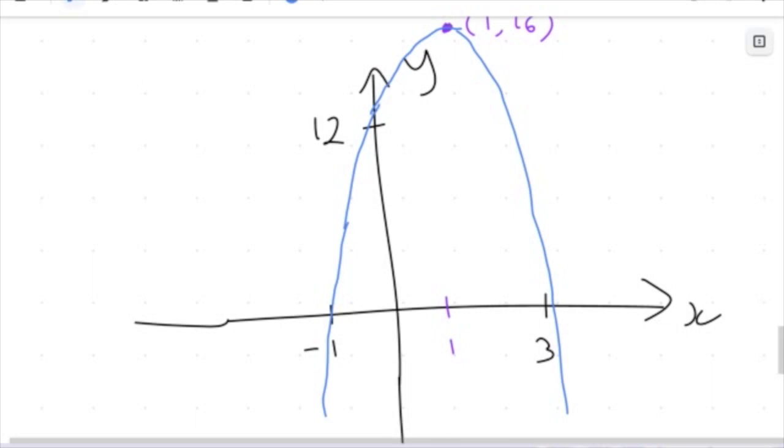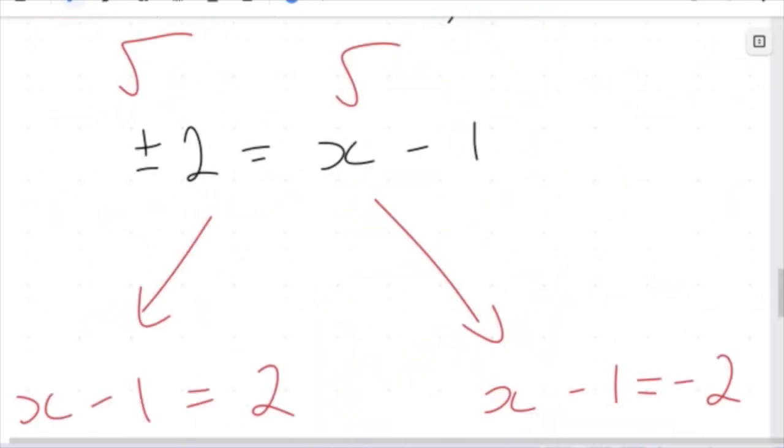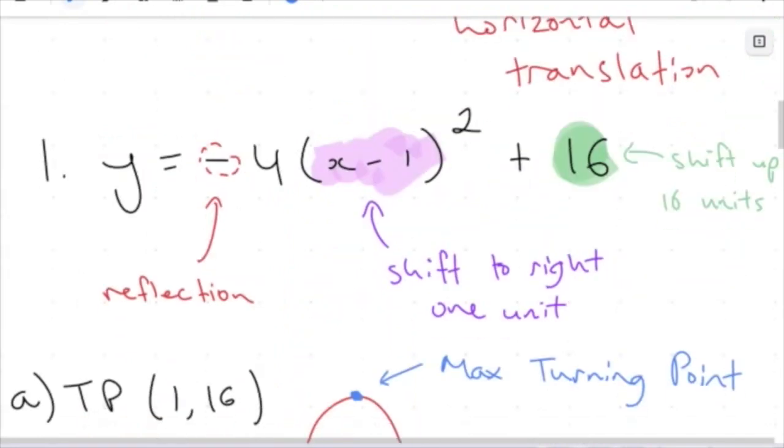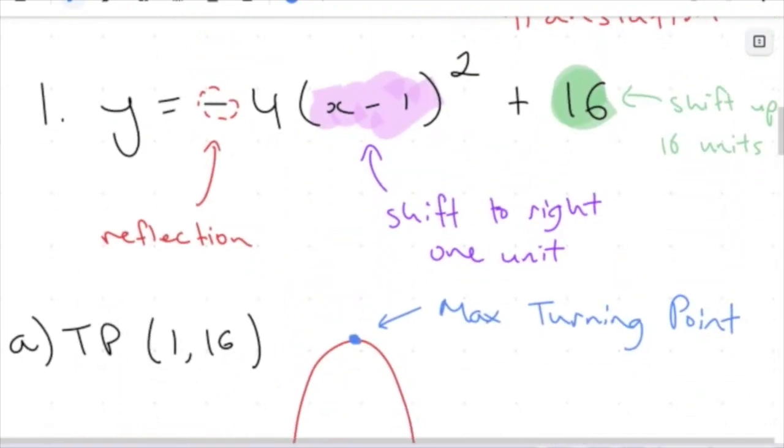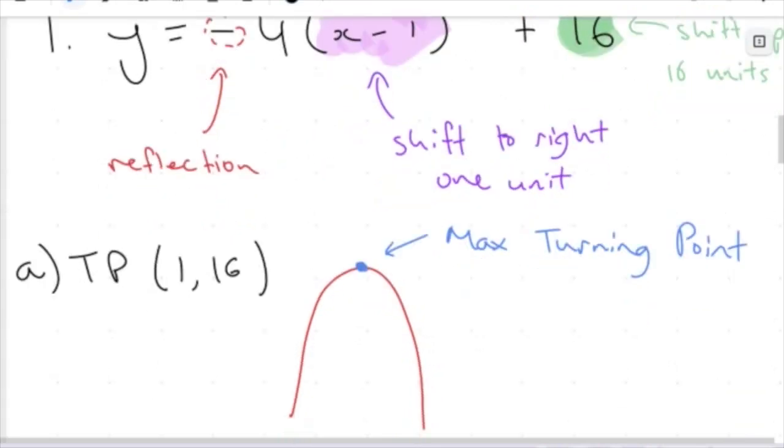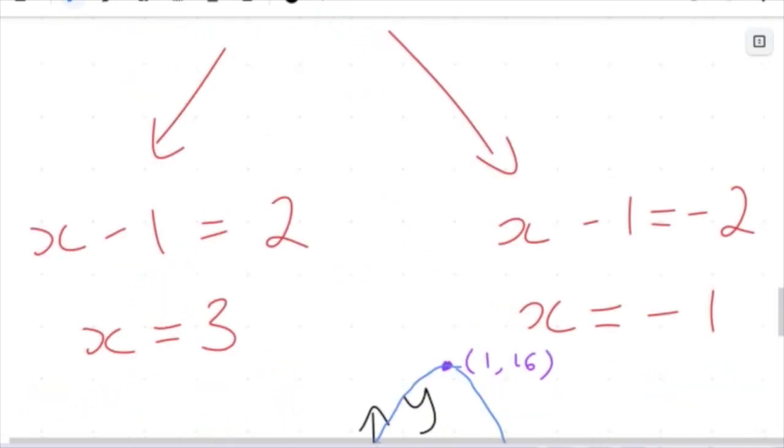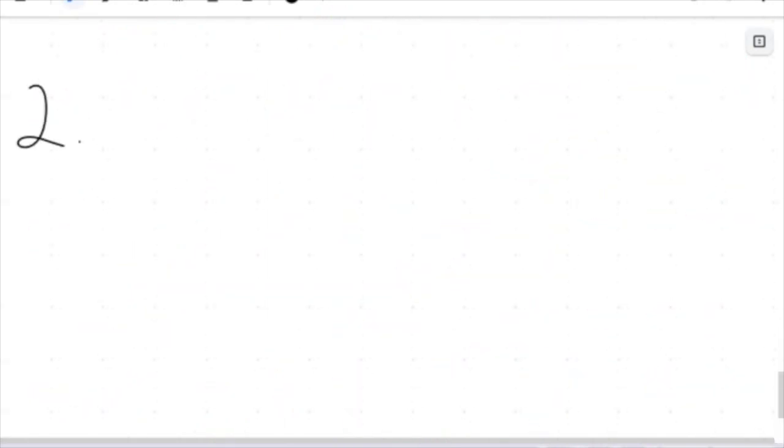Obviously I've drawn this in a slightly dodgy way, but this is how we can work with our factorized completed the square form and find all of the key bits of information. So the turning point, whether it's concave up or down, how far the turning point's shifted to the right or left or up and down as well. So in the x and y directions. Now, in this particular example, we were just given the factorized form right off the bat. Now for the next two, I want to actually use what I know from completing the square in order to find these. So I want to sketch all of these graphs, and we are going to start with this one.